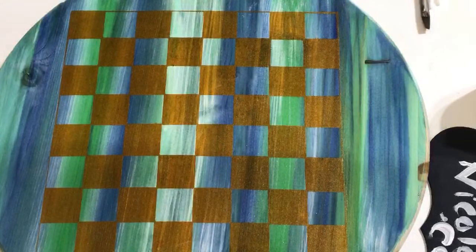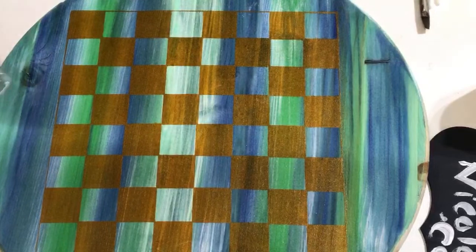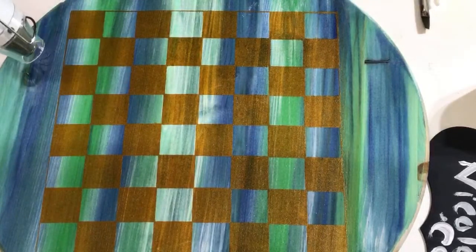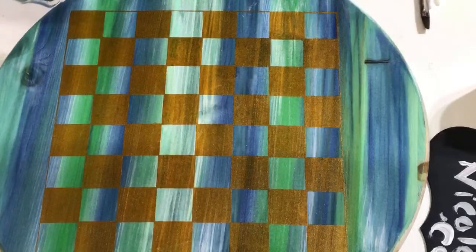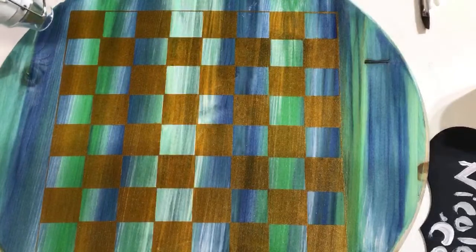So I'm just going to take my little hand dryer and I'm going to dry it so you guys can see how foil-like it gets. You guys can just see it turn foily right before your eyes. So beautiful. I love it. It just needs to dry. Once it's dry, it is gorgeous.